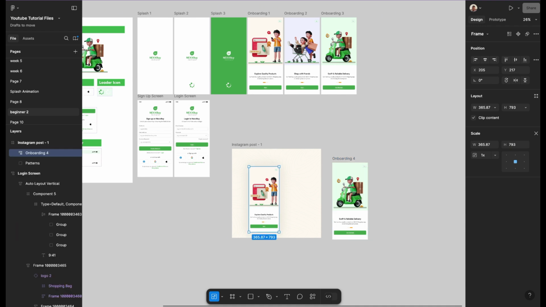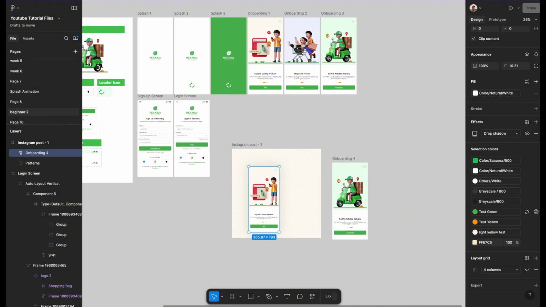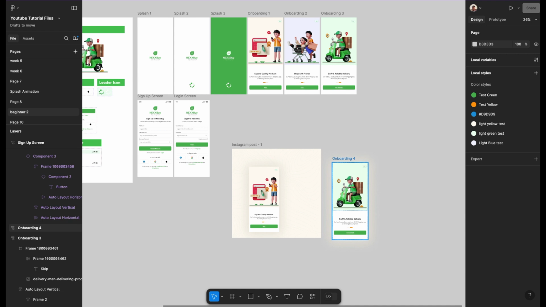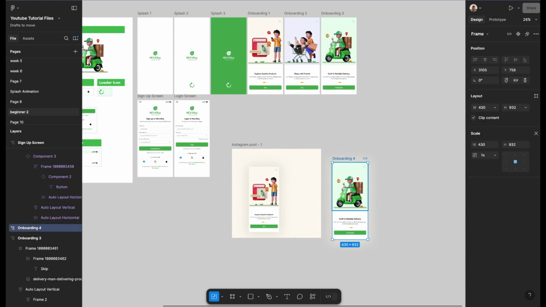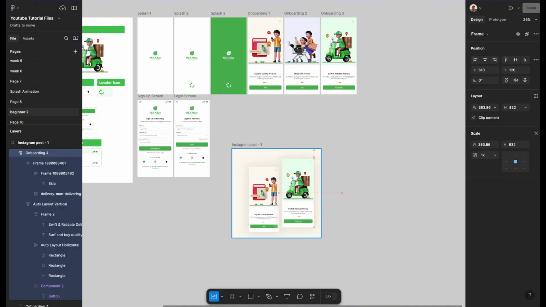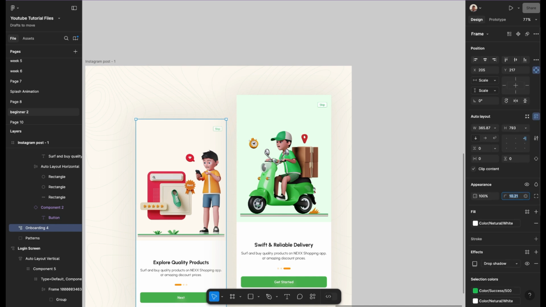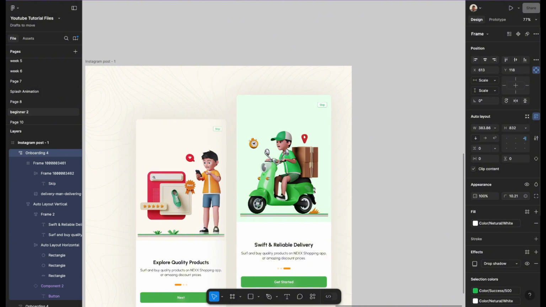Copy the background effect. Just come here. This is what I do most times. I just copy what is here and I paste it on my image. So now I can also come inside and scale it down to fit what I want. Then I just move this a little bit up. Then I give it rounded corners, like I think this is 10.21, so I think I like this. So let me just give it the same thing here.